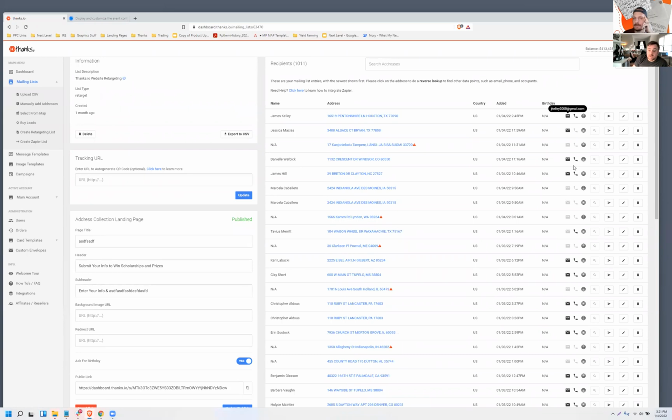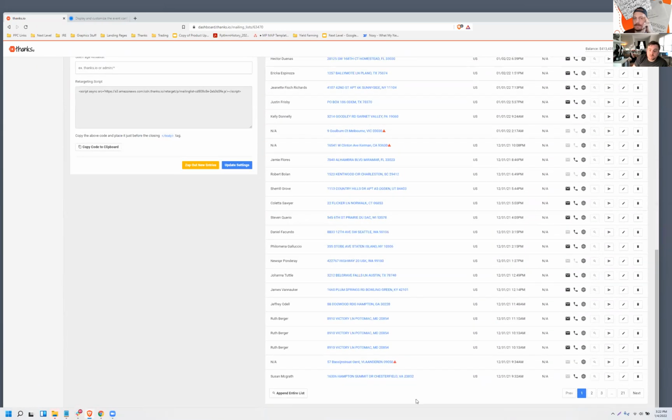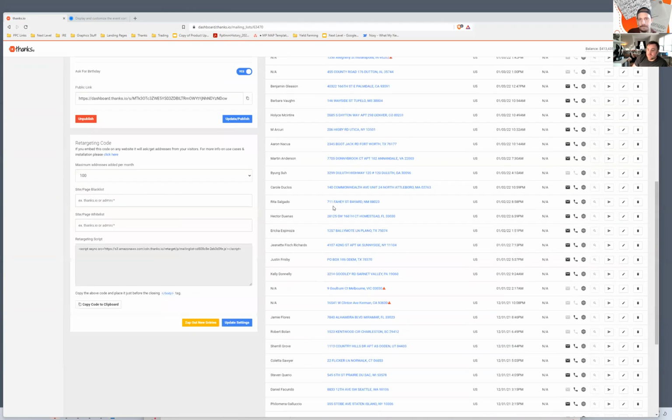Somebody was also asking about the mass appending. So on any list you upload, you can just hit append entire list and it'll find all the emails and phone numbers on your list. Again, there's a charge on that. It's 20 cents per record that's successfully found. And almost all of that is our hard cost of doing these database lookups. Like 17 cents of that is going to look all that stuff up.